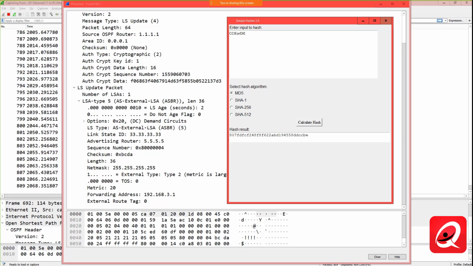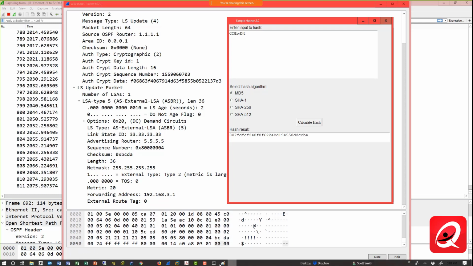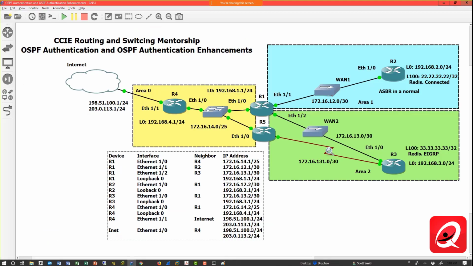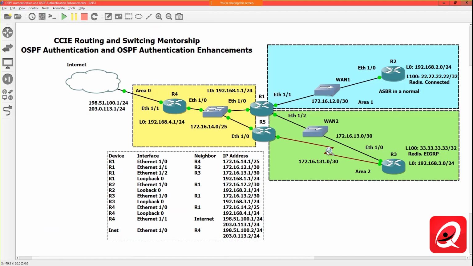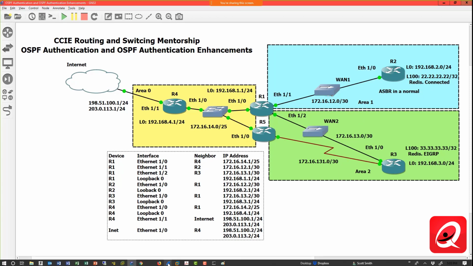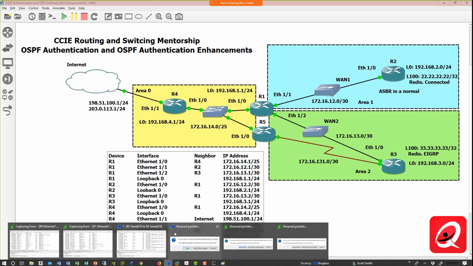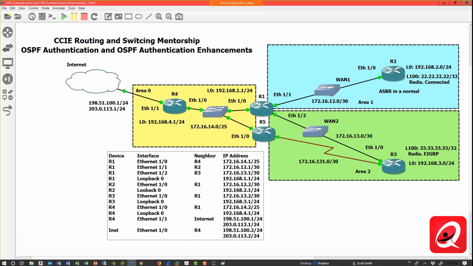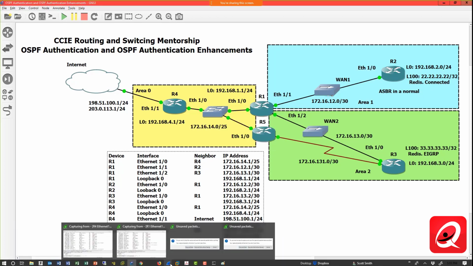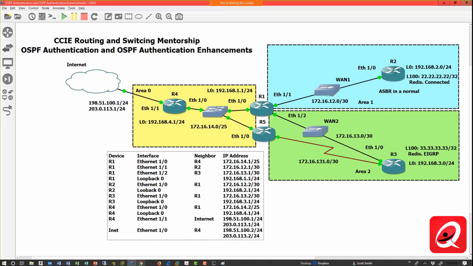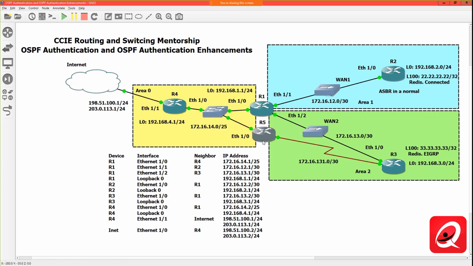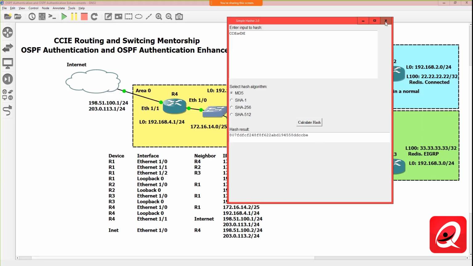All right. Now let's go ahead and set up a virtual link here. This will take a little bit of time. Let me go ahead and stop all my captures, and kill all these windows here. Quit without saving, quit without saving, and quit without saving. All right, kill this as well.